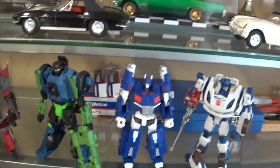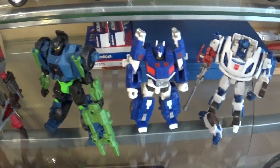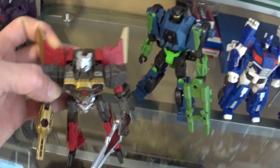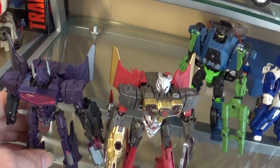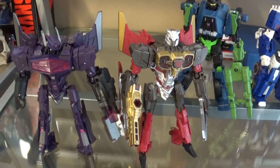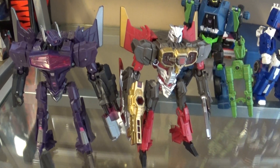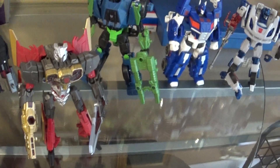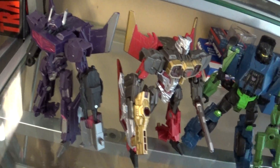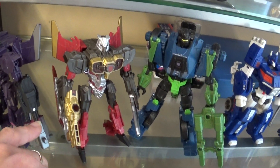I've got some more over here waiting to be painted for the Fall of Cybertron / War for Cybertron set. Really out of these, just Jazz and — I didn't even know about this guy, I don't know where he came from. War for Cybertron Air Raid — it's the same mold as Shockwave. To my knowledge I had bought every video game figure that came out back then, so that must have been some exclusive I missed — maybe a Toys R Us exclusive or a certain store. But I got him. He was missing a foot so I stole Shockwave's feet, and he's missing part of his gun — I think he's supposed to have a gun like this without the top.